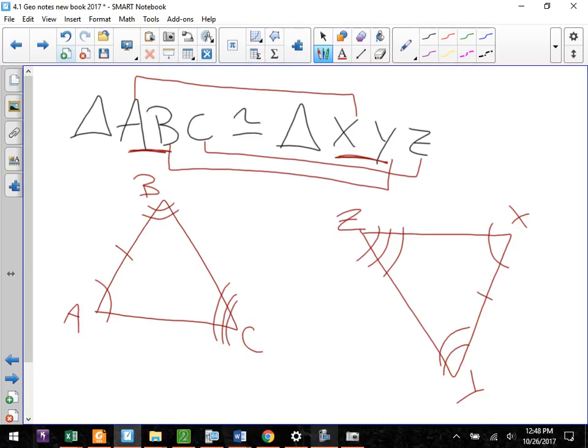The segments between the correct corresponding tick marks will also be congruent. That's kind of like a kicker on these things. That's how this stuff all evolves. Between B and C, it's the same thing as Y and Z, A and C, X and Z. It all works itself out. It's a congruency statement. What can you say from it, right?